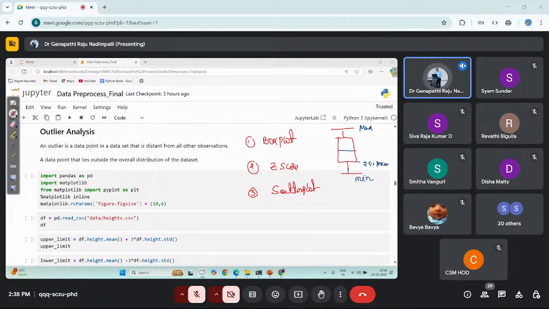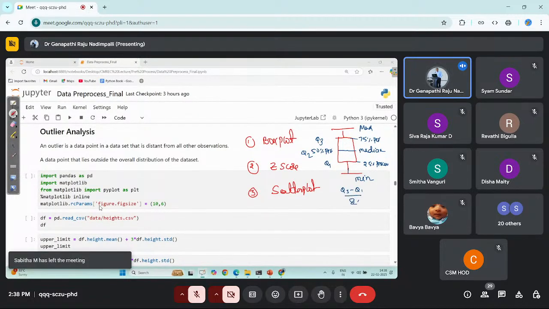The line here is called the median, also called the 50th percentile. And this point is the 75th percentile. They are also called Q1, Q2 and Q3. And Q3 minus Q1 is called IQR, which stands for interquartile range.